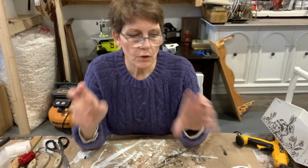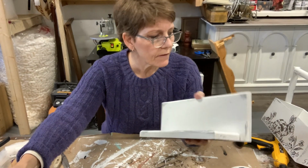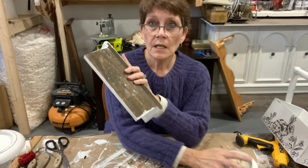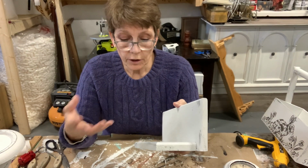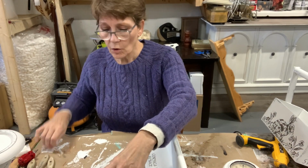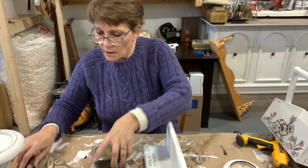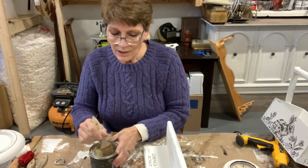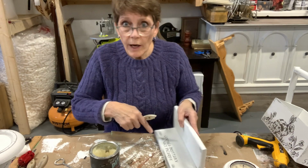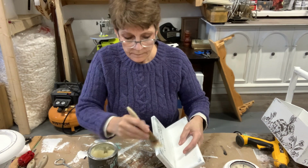So let's talk about finishing. Now, any of these plain white pieces, the shelving, the tote, the other candlestick, these big candlesticks, our clock face, they could all get finished with a clear poly if you want. I'm going to finish them all with a clear wax. So I'm going to use DIY, Debbie's Design Diary wax in clear. And I usually just take an old chip brush and wipe it on. I'm going right over where we applied that transfer, and that wax is going to seal that transfer on.